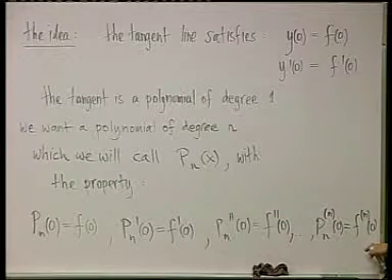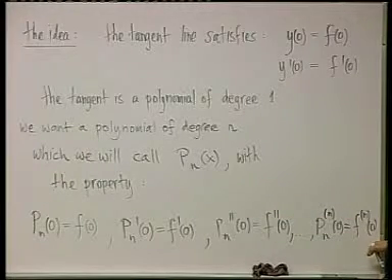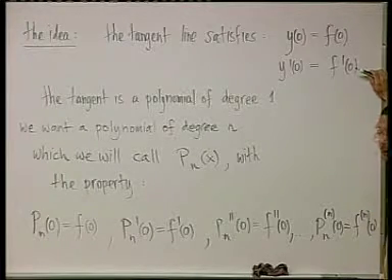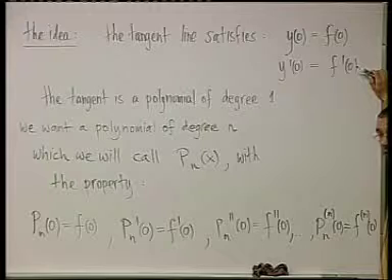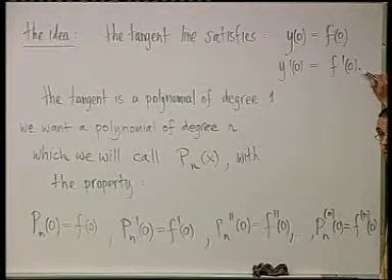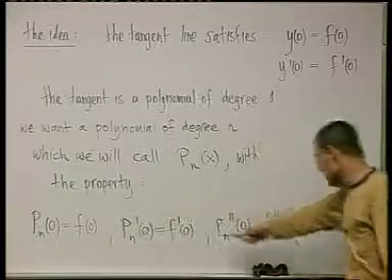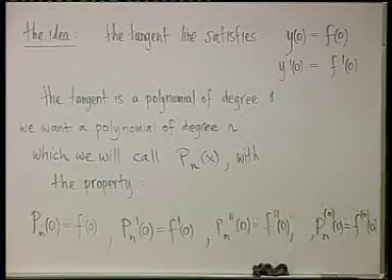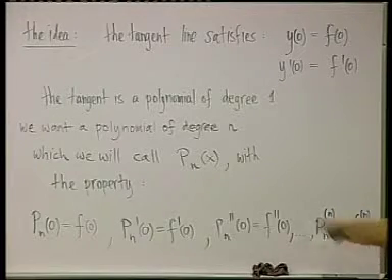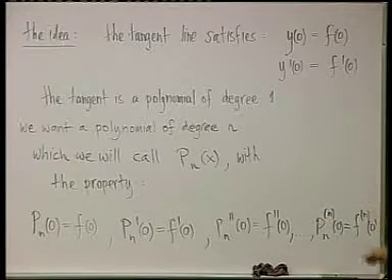So this is our attempt at generalizing these properties of the tangent line to a polynomial of degree n. For a tangent line, a polynomial of degree 1, we wanted it to coincide with the function at the point, and for the first derivative to coincide with the first derivative of the function at the point. For a polynomial of degree n, we want all n derivatives and the polynomial itself to coincide with the values of all the n derivatives of the function at the point.